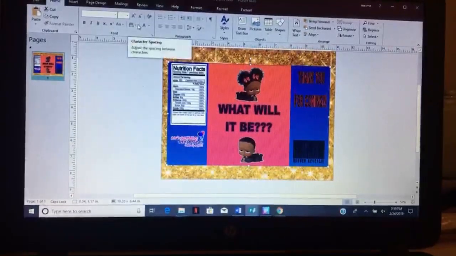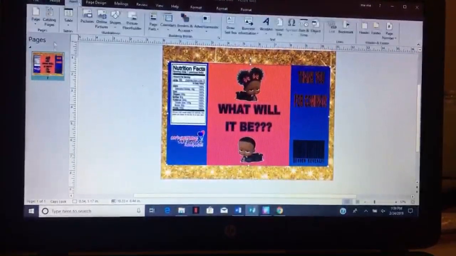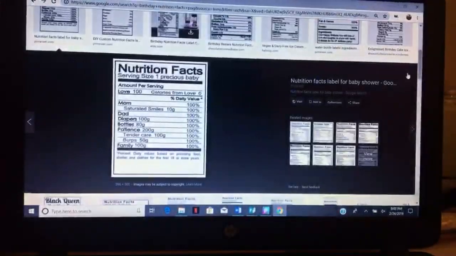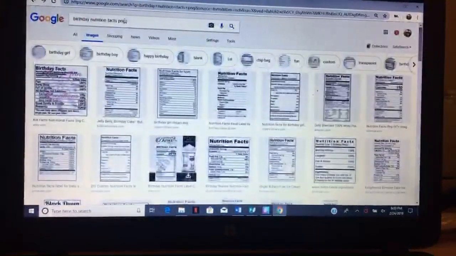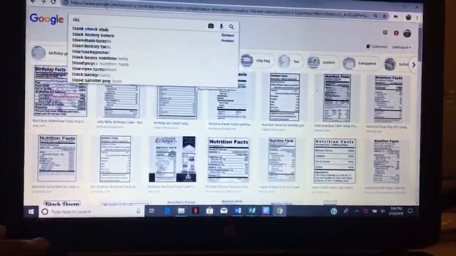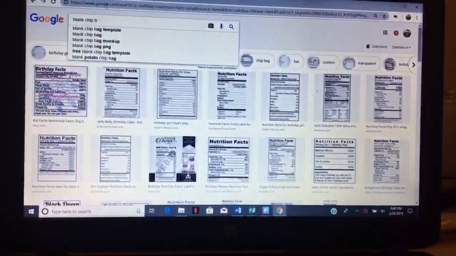Now, I can show a quick mock-up of this chip bag. Let me see real quick. Insert, go over here to a blank page. Go to my Google real quick, blank chip bag mock-up.